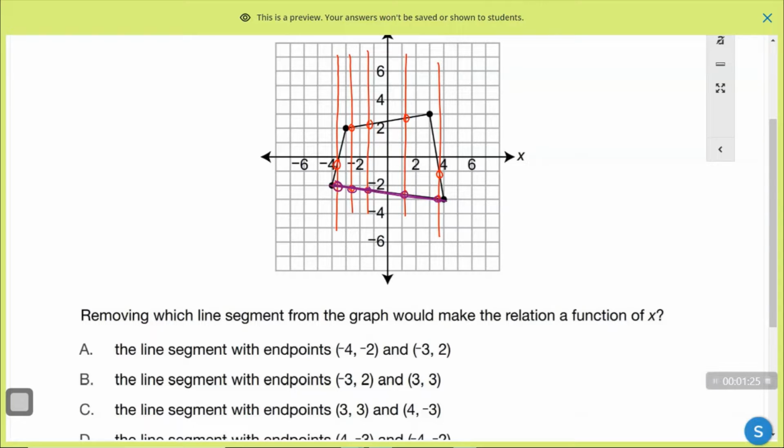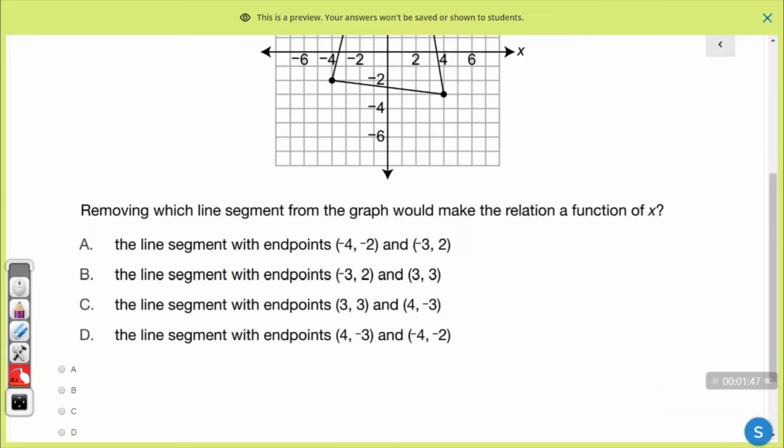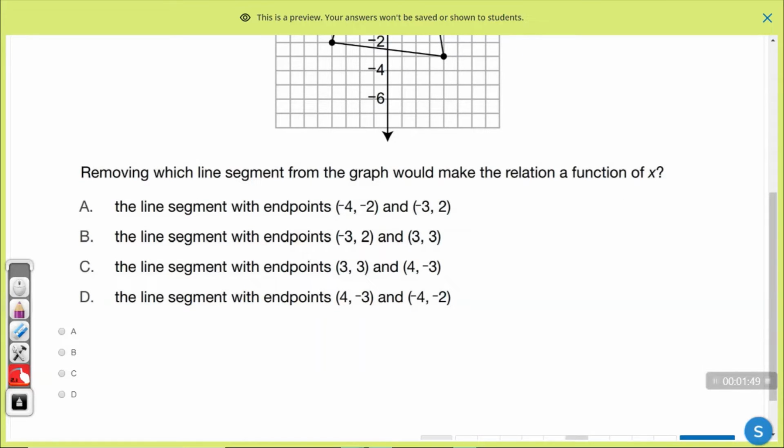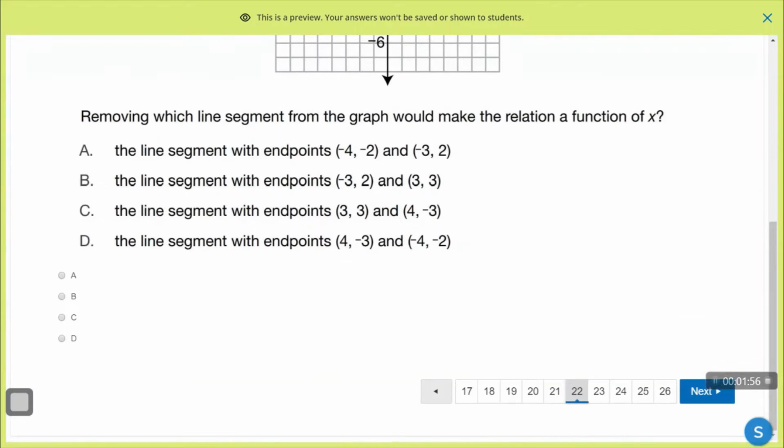And notice it's describing the segment by its endpoints. So let's find those endpoints. This endpoint here is (-4, -2). That'd be my one endpoint. And over here, this endpoint is (4, -3). So that's what I'm looking for. All right, and as I see, it is not (4, -2) and (-3), not this one here, not this one, so it must be our option D. Let me scroll down to that, and we can see that D is indeed our answer. These are the two endpoints that I'm looking for. All right, let's take a look at our next question.